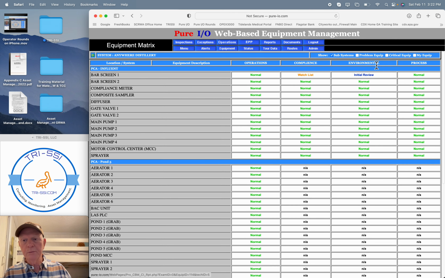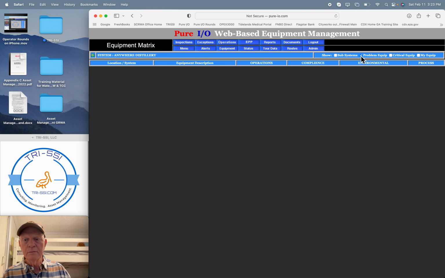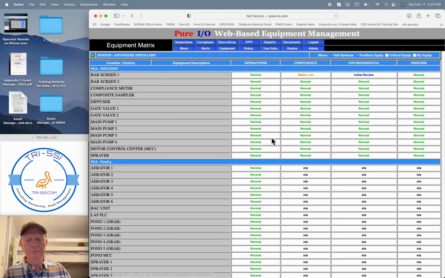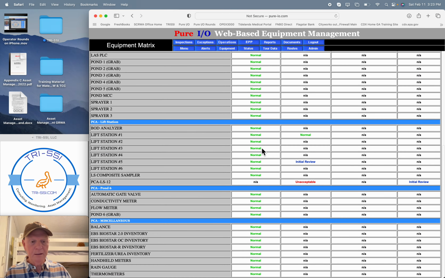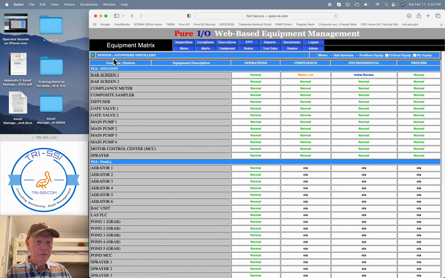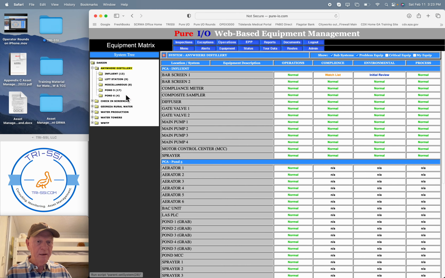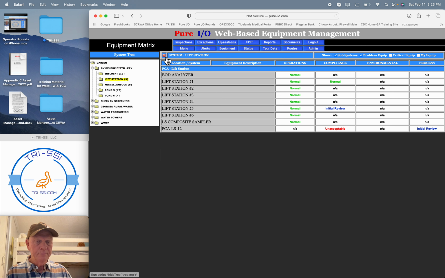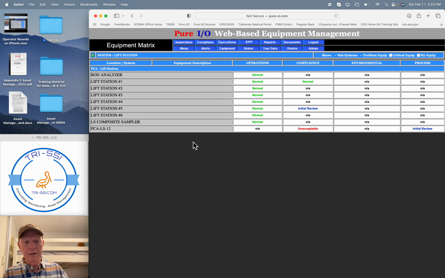But I want to show you something. Just show me the equipment with... no, just show me all of it. See where I am. All right, where is lift station number 5? There we go. All right, so here's lift station number 5.